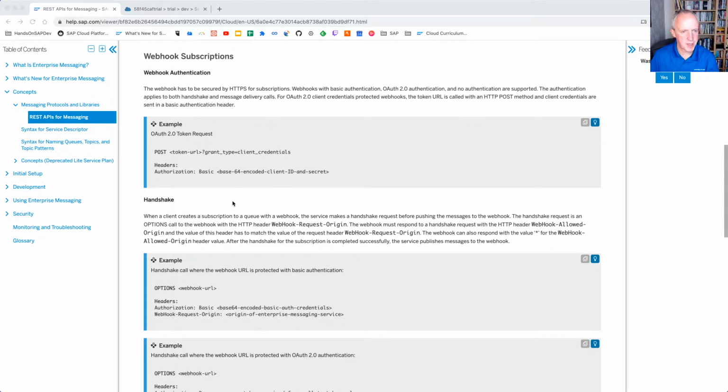I want first of all to have a look at handshakes. When we played around with webhook subscriptions so far, we've always said handshake status exempt, right? We don't need a handshake.